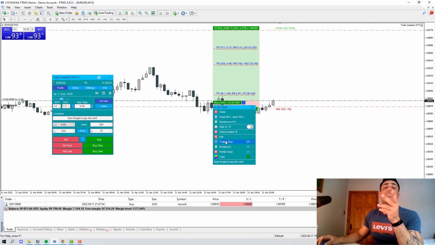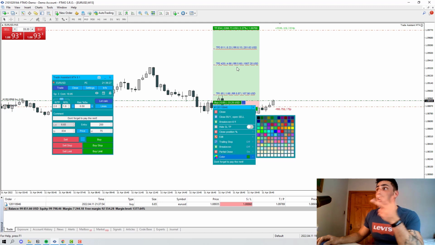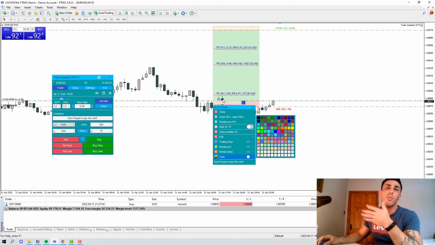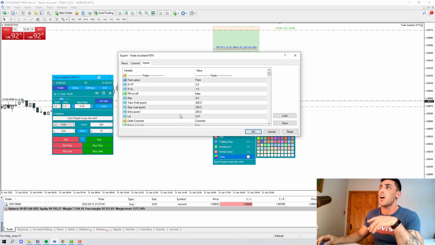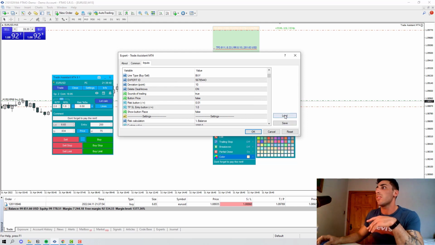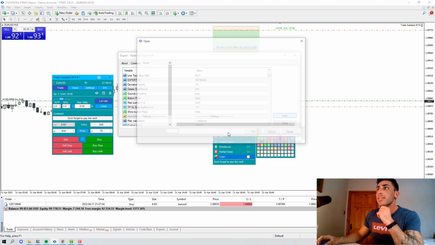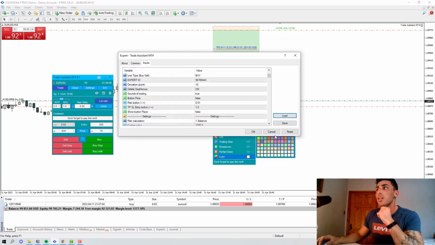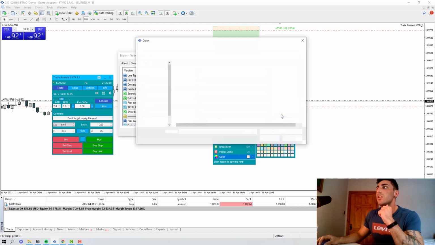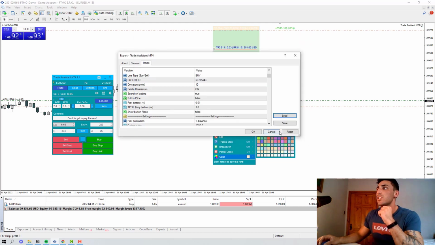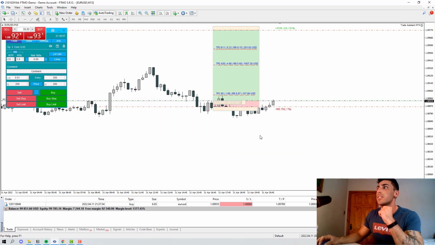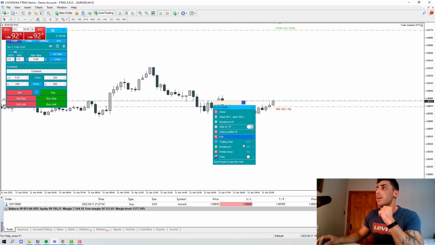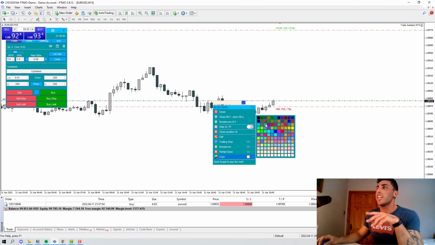You can even change the colors, because I know some of you love to change the colors on your chart. Maybe you don't like these colors, maybe you want to change that to blue. There's so many things you can do with this, right? Even in the main settings itself, you can literally change this whole control panel. I think my girl sent me one with her own style, she did her own little style on her trade assistant. Well, I think she didn't do that one. I don't know where it is, but anyway, it doesn't matter.